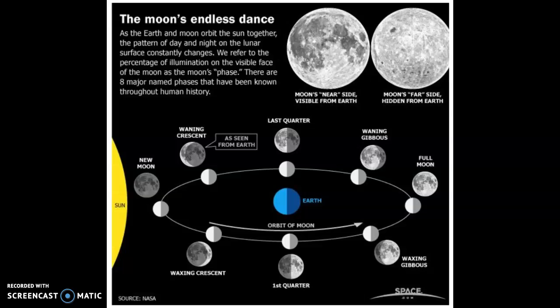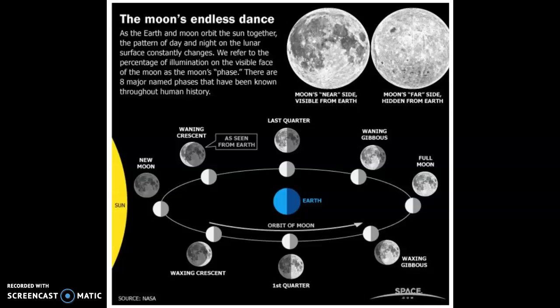Now I want you to look at the diagram inside the drawings of the moon. You see that the circles are all showing one side that's illuminated. However, what you saw were different amounts of illumination. So what I want you to think about now is why, if there's still one side of the moon that is always illuminated, why do you see a different amount of light as you rotate?